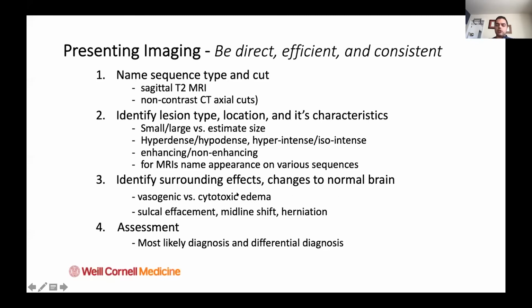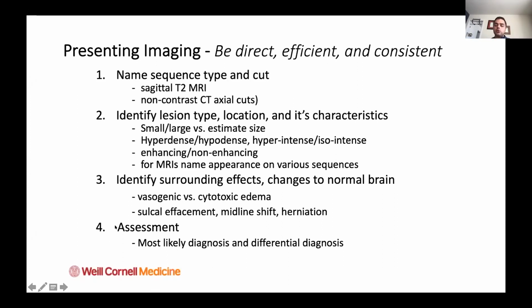Is there vasogenic or cytotoxic edema? Is there sulcal effacement, midline shift? Are there signs of herniation, signs of hemorrhage? You could have hemorrhagic tumors. You could have a tumor that's causing compression of the third ventricle or of the cerebral aqueduct, causing hydrocephalus. So you want to identify that. If you see another pathology on the imaging that is likely related, you want to identify that.